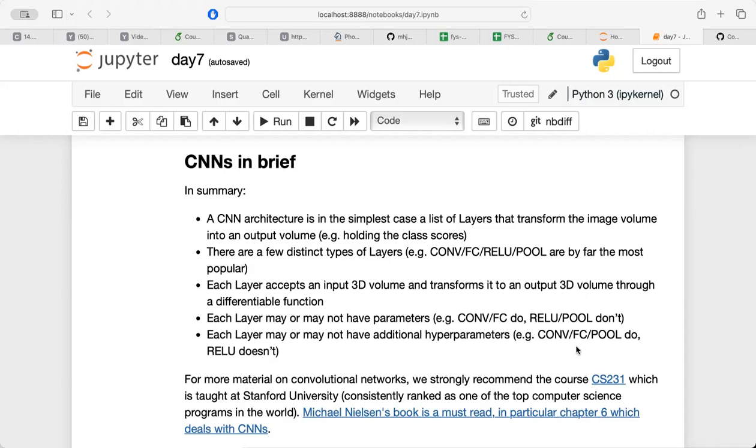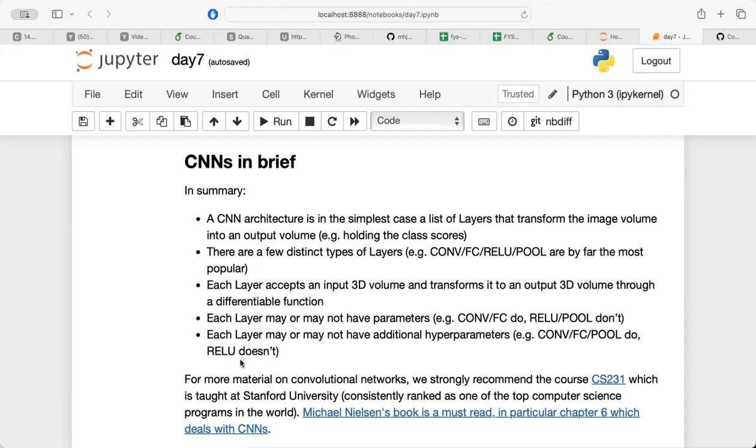And similarly, the fully connected one can have hyperparameters when we are training with an additional shrinkage parameter like we've had in ridge regression or lasso regression. And then the ReLU stage does not have any, except that the ReLU function itself may have a parameter in the definition of the activation function.